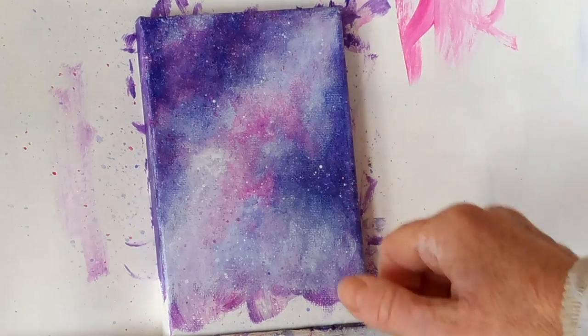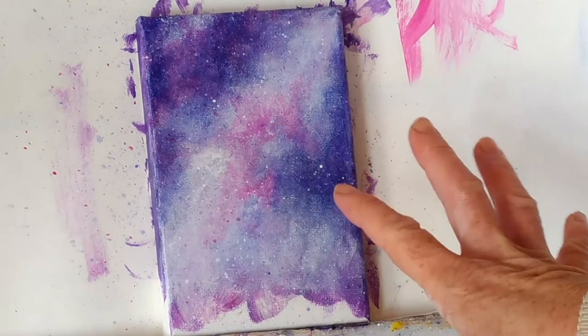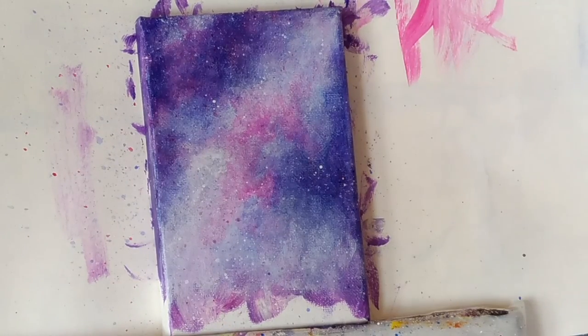Now I'm actually going to dry that off because I've decided that I want to have a bit of direction in some of my stars. So I'm going to dry that off and then I'll show you how I do that. So I'm just going to use a bit of ripped up paper towel.